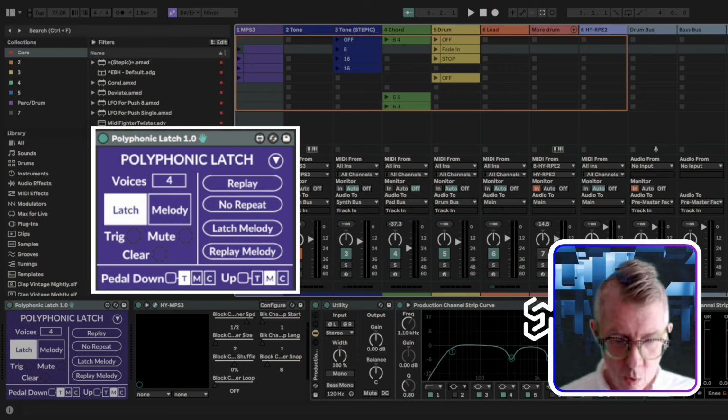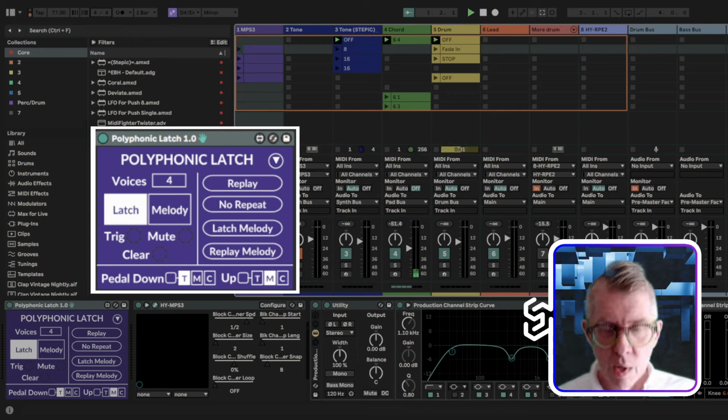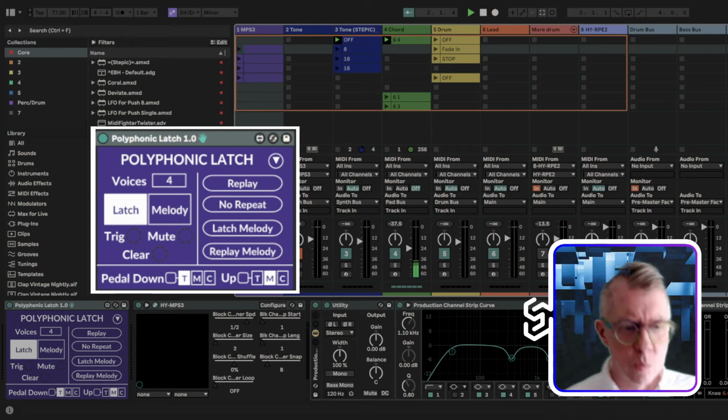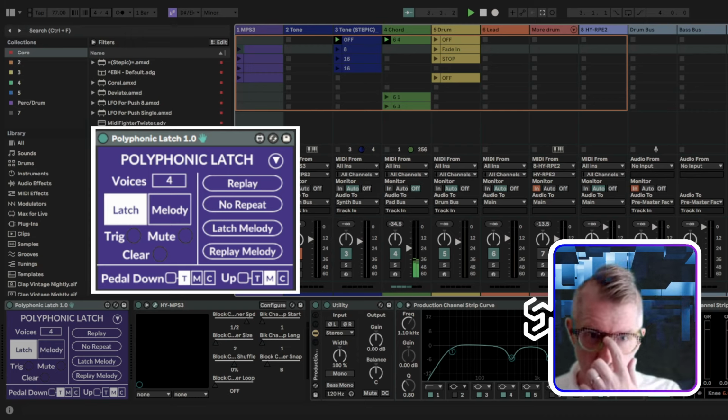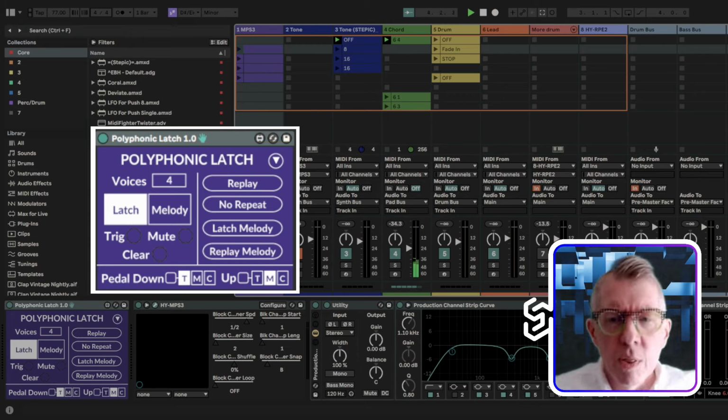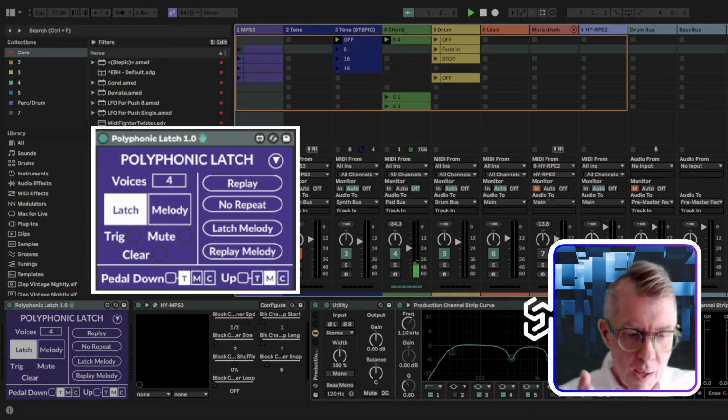All right, so let me start my track here. So we're going to start with the chords. Settle us. We are in, I think, D flat minor, and I used some other plugins to create some random chords that I recorded. So that's what's happening. All right. So we'll do this sequence first. Okay, so Polyphonic Latch, we're on track 1. This is going into track 2, Vital.